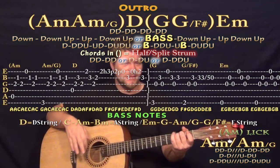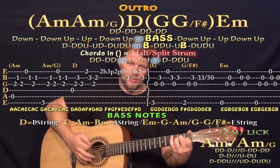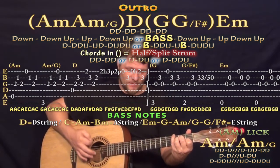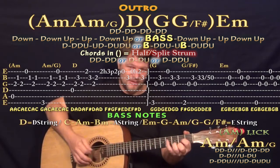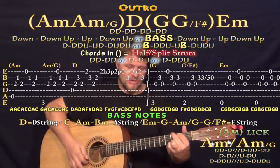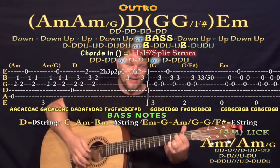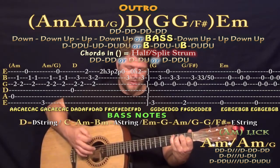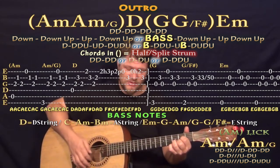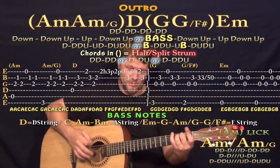Or you could try the bass down, up, and this is a little weird. On the A minor, you'd have the A for the bass, and then you may want to do just the down, up, A minor slash G with a low E bass, and you got your D with a D bass, the whole pattern, and then G with low E bass, G slash F sharp with low E bass, and then E minor with low E bass. So you dig on it that way too. A minor, down, up, A minor slash G, D with the D bass, G with low E bass, G slash F sharp with low E bass, E minor with low E bass.